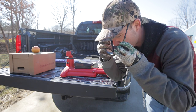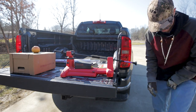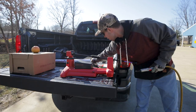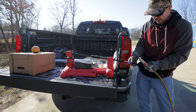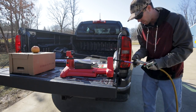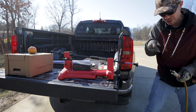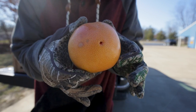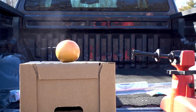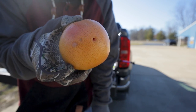So first up, we got our grapefruit, and I'm definitely wearing my glasses for this. All right, we'll hit this one with a broadhead first, see what that looks like. I got the different air compressor attachment on this time too, so maybe this one will be a little more powerful. I think that's a little more power. Holy crap. So I hope you guys can see that, but that whole entire dart went all the way through the grapefruit. It looks like the plastic piece might be stuck in there, but that's definitely a first.